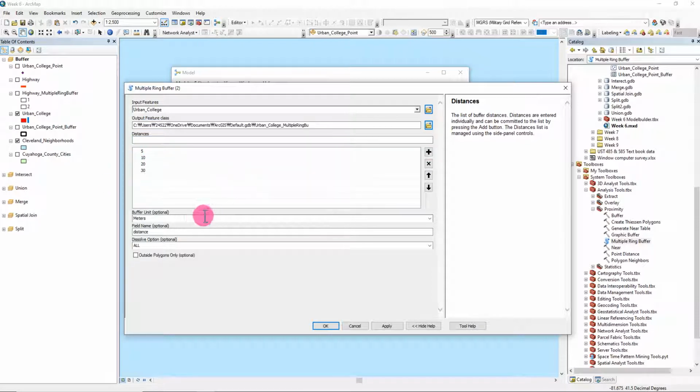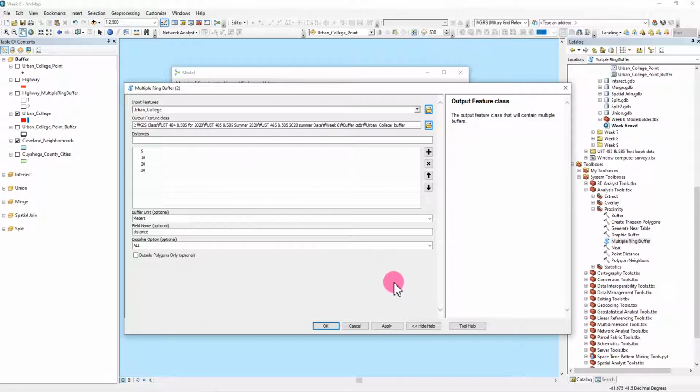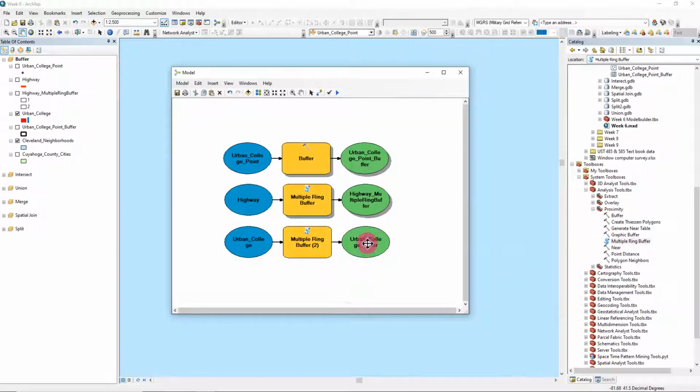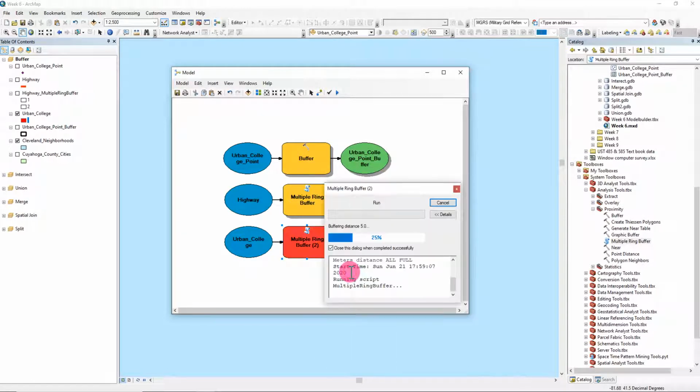Okay, so meters. I'm going to save this as urban ecology buffer, click OK, add to display, and run.